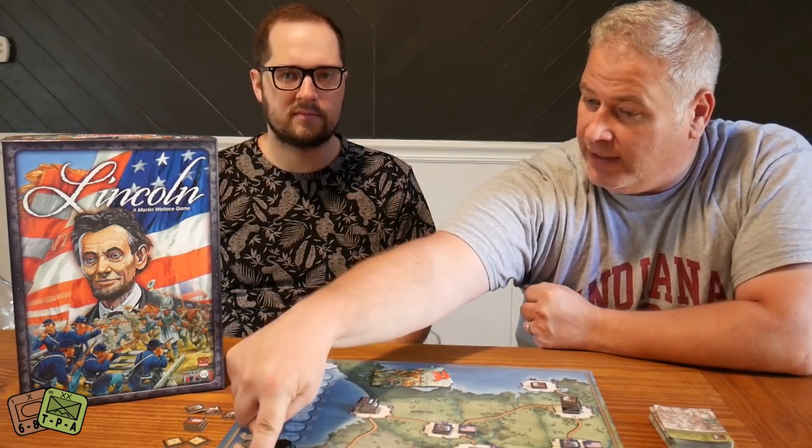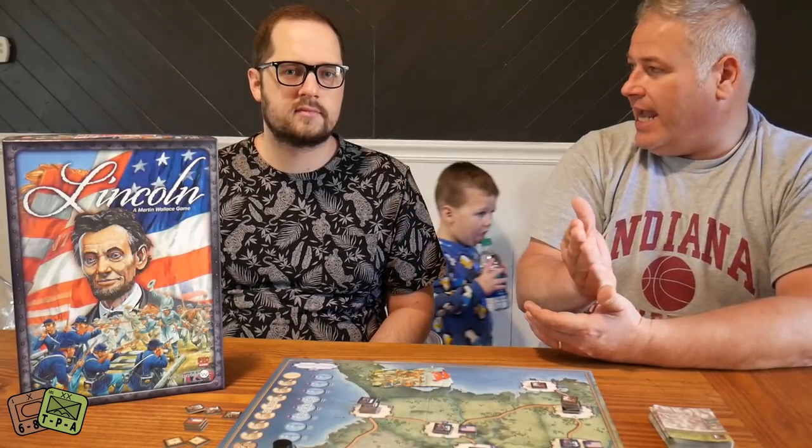When I played the CSA, I had to worry about that every round because I was worried about Fort Monroe falling behind my lines. So it's something you've got to think about. You can't just vacate that. I liked that. I thought that was very historic.